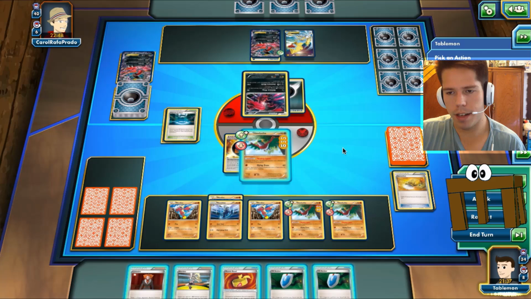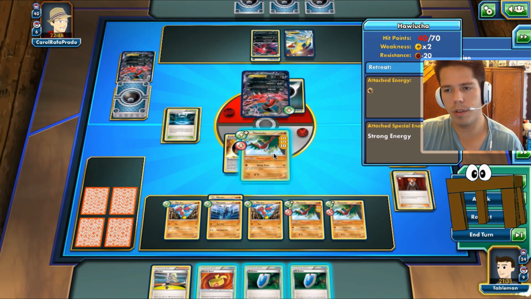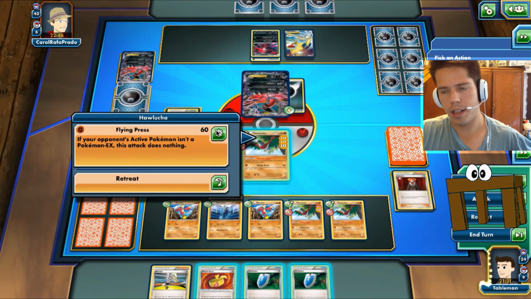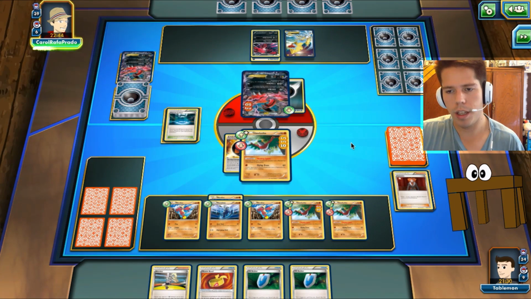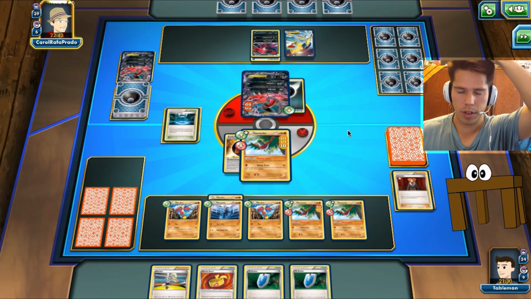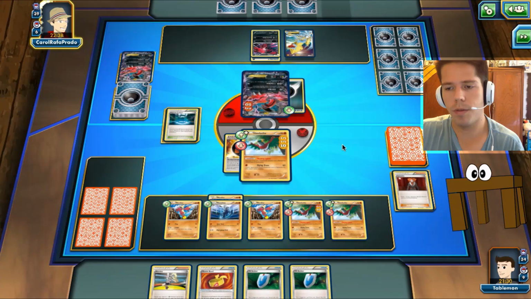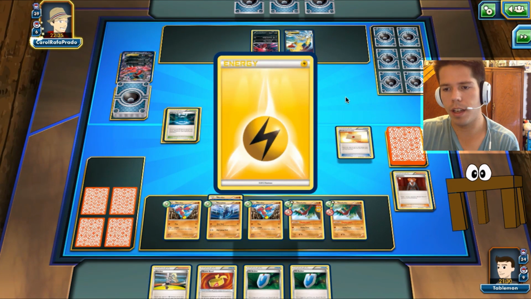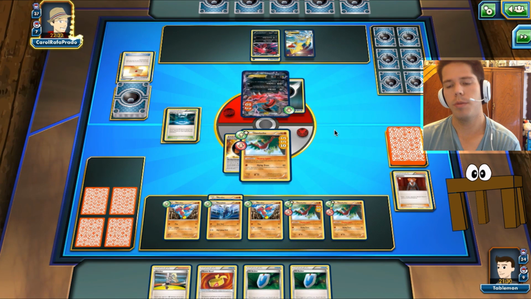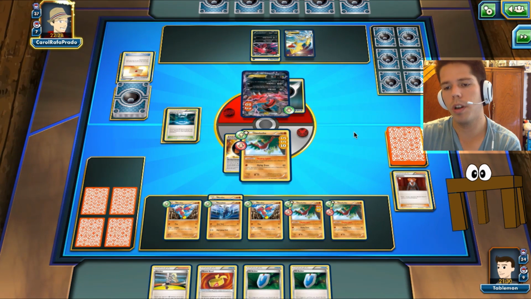Gonna Sacred Ash either way, just to get those Mienshaos back, and I am going to Lysander Yveltal and deal 100 damage to it. Not attaching the Muscle Band to anything yet, because I'm not scared of him shoveling away my hand. And we might need it for Mienshao, or we might need it for Hawlucha if we draw the last basic fighting energy. So that's why I'm not attaching the Muscle Band, because I'm not entirely sure which Pokemon will be the one that needs it yet.